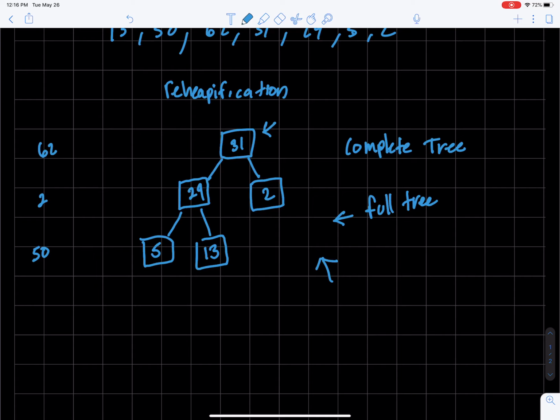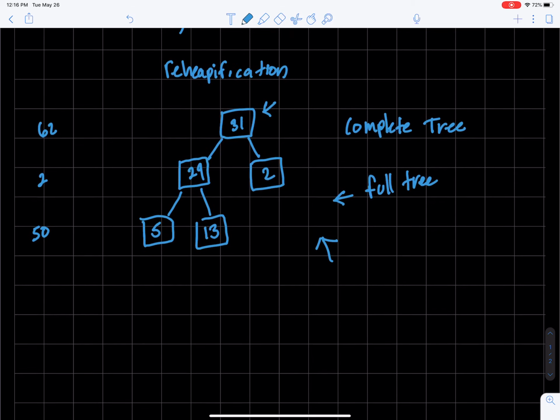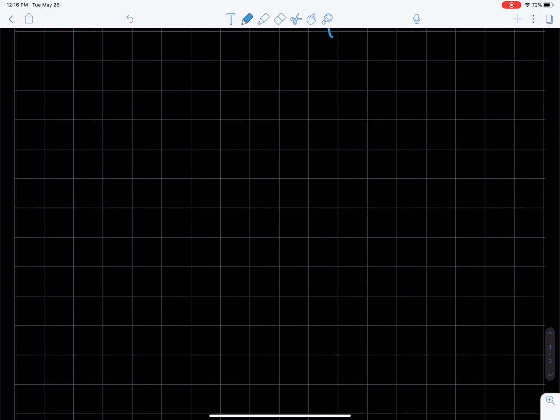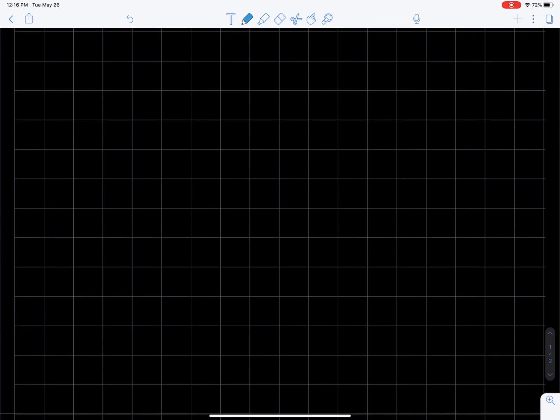Implementation is pretty trivial with an array. When you do an array-based implementation it's easier; when you do a linked list, it is a little bit more difficult. So we're just gonna go ahead and do just the array for this assignment.